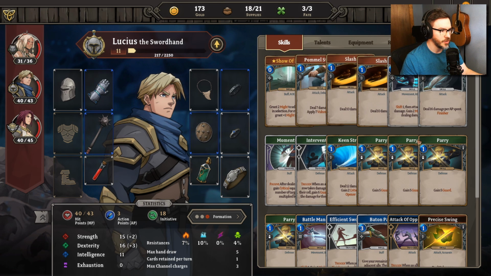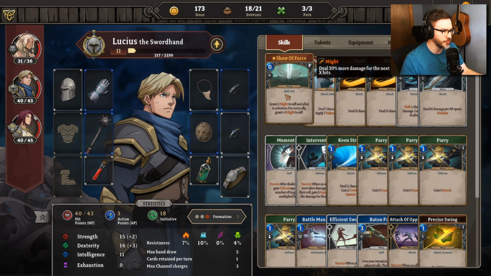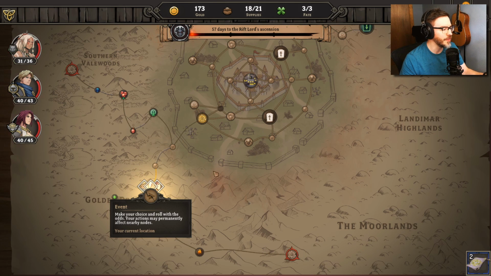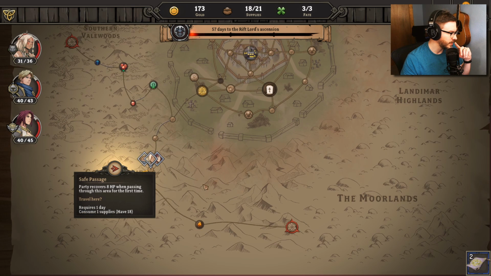Back. Oh wait, those are just the things that we could master. Okay, Show of Force is already mastered. I see. So we've got some things that were already mastered. Oh, and there's a lot of equipment. It looks like equipment stuff can't be mastered.